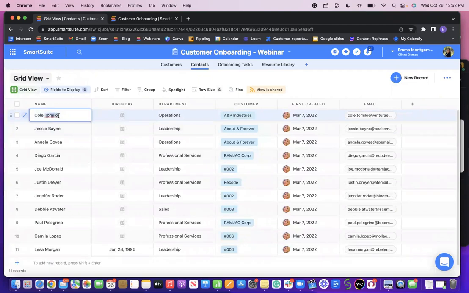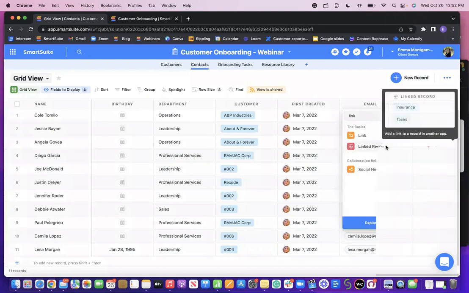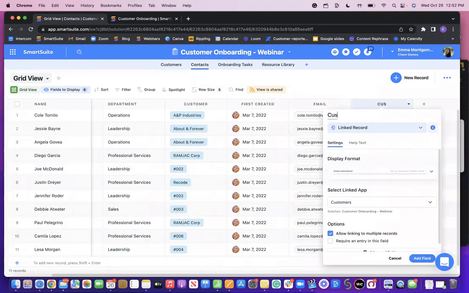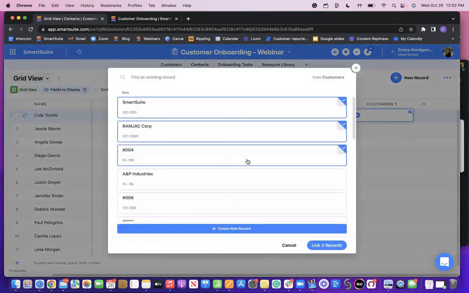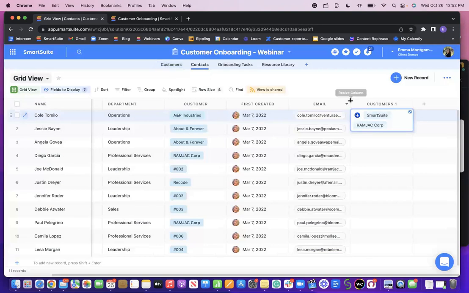So what I've done here is I've created a contact name and I've linked it to a customer through a linked field. So I'm just going to do customers. The same one as here, but I just want to show you how you would select them. And you can see all the ones populated from the customers up here, and I can create this relationship.